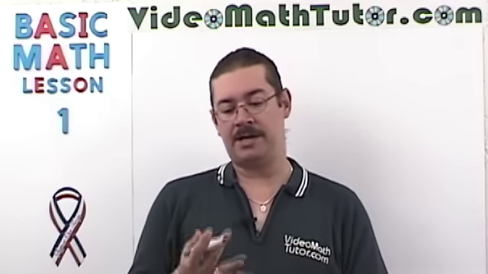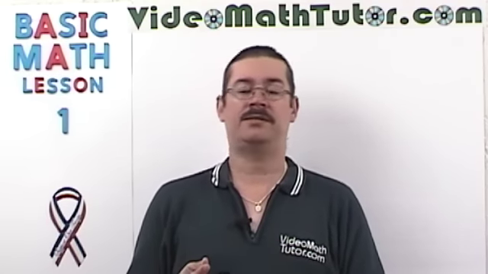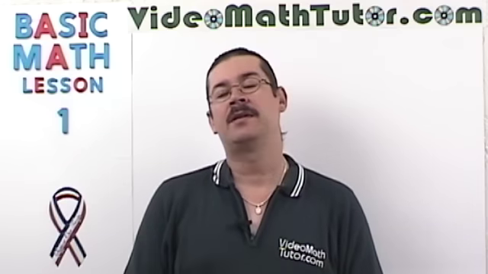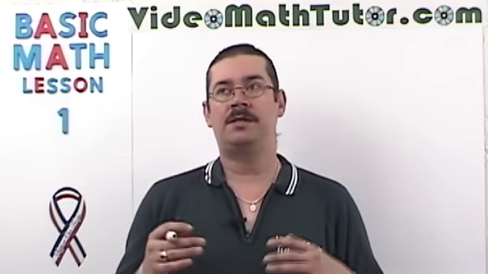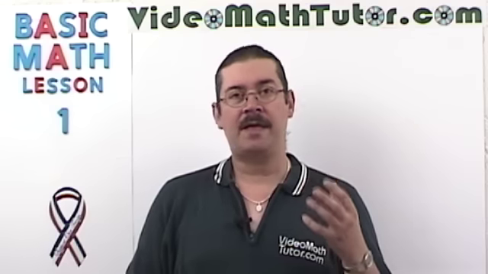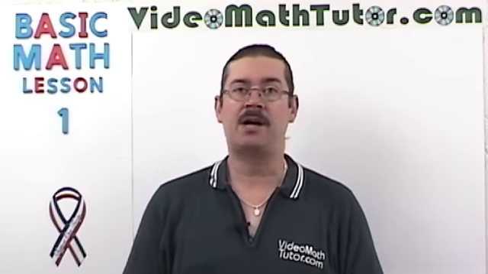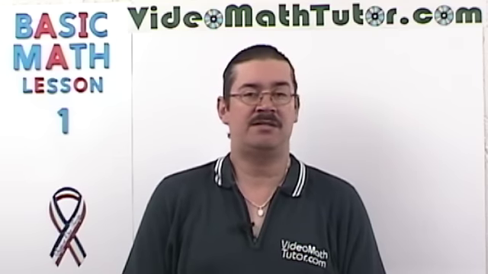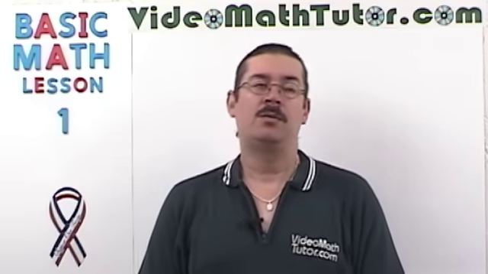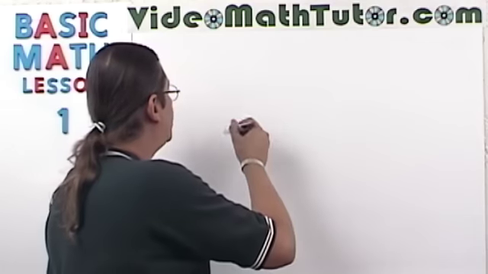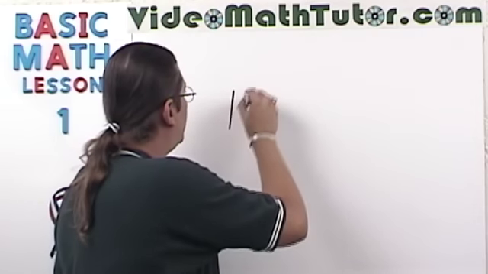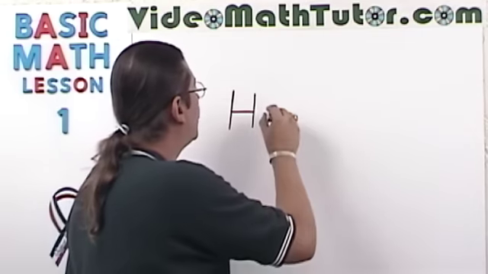Now that we know what all the natural numbers are, and the integers, and whole numbers, and all that stuff, we want to now be a little more formal with it. And for that, we need to introduce the concept of a set. A set is just a collection of objects. It could be letters and numbers. We usually denote a set by a capital letter. For example, how about H?